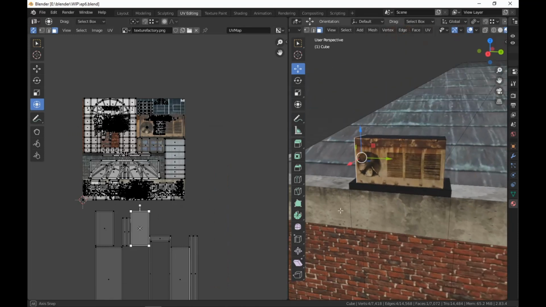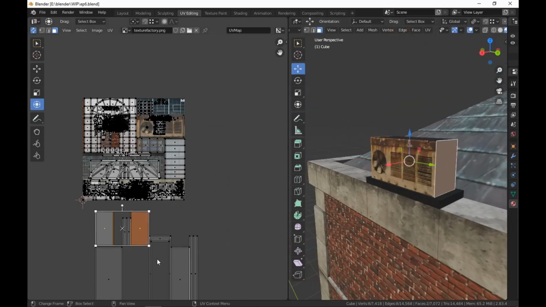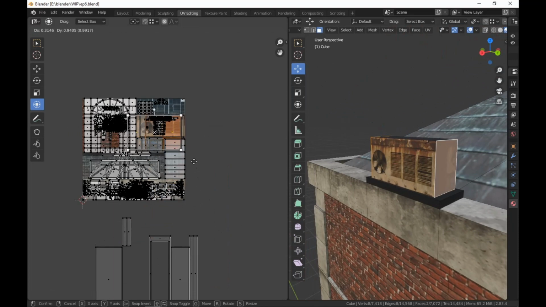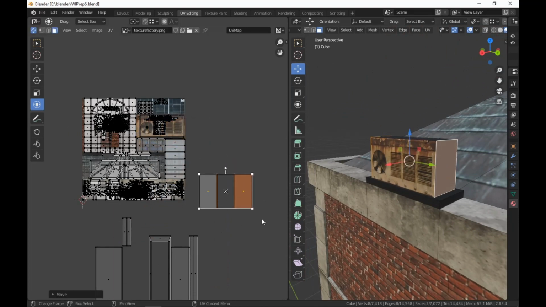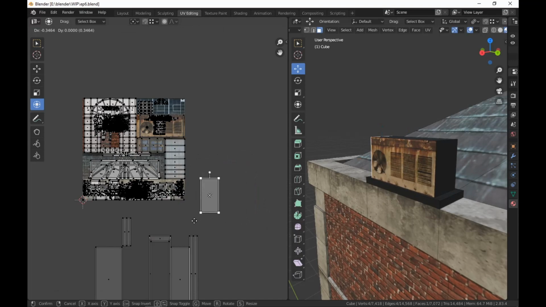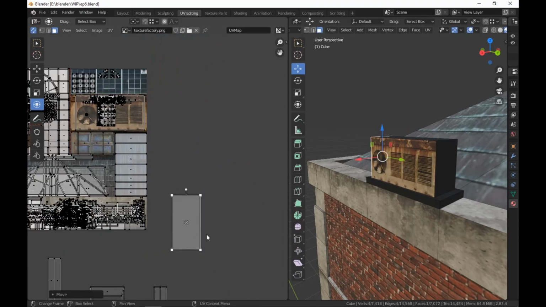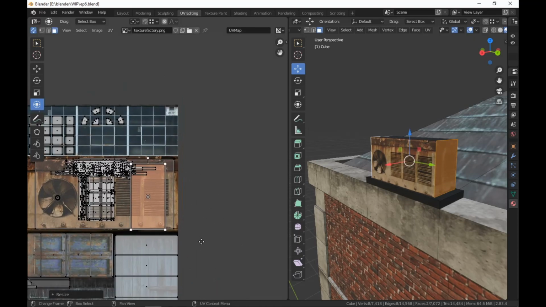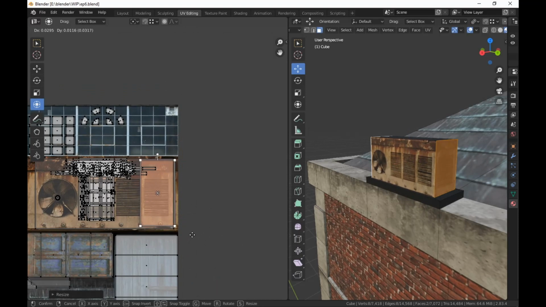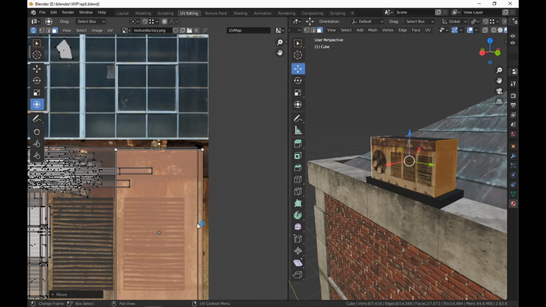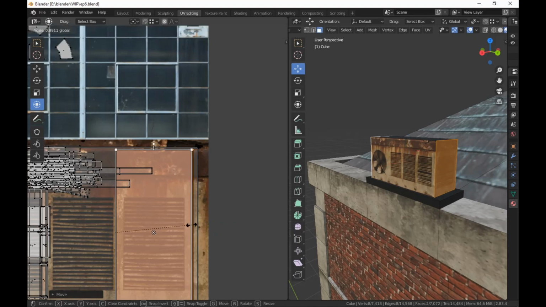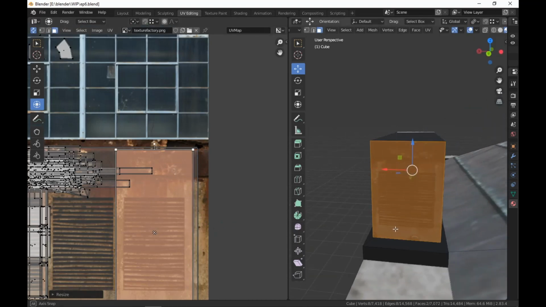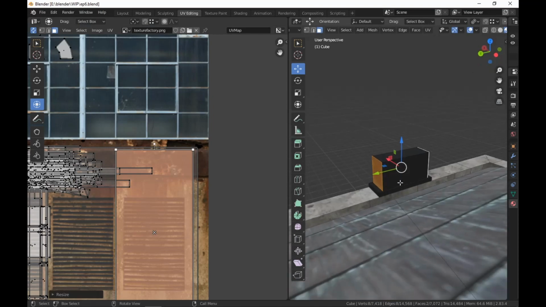Let's those two. In fact, snap them over one another. G, scale. G. A little bit that way. Just want some fans on the end there, some vents on the end there.